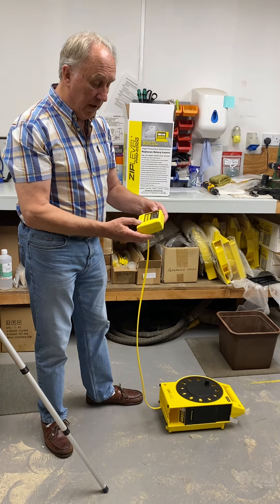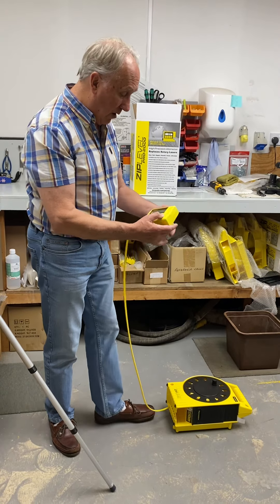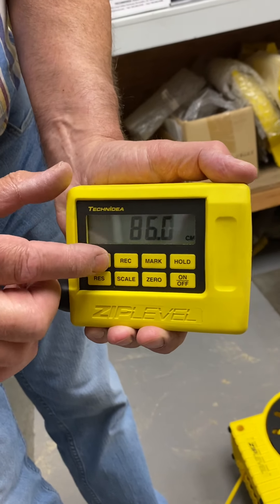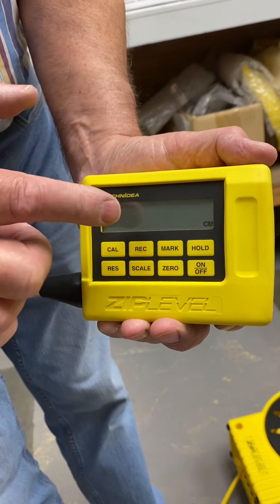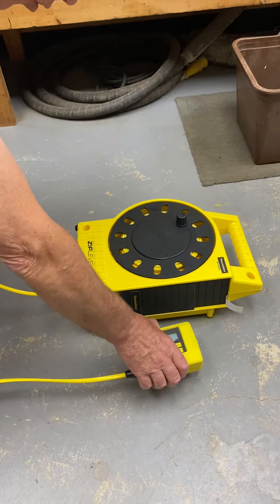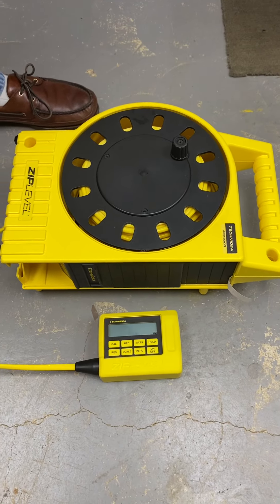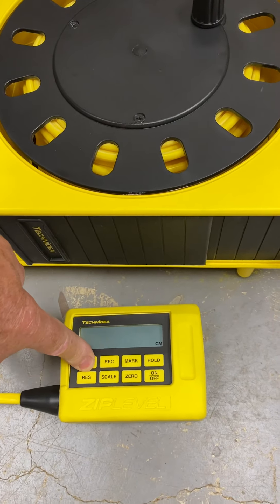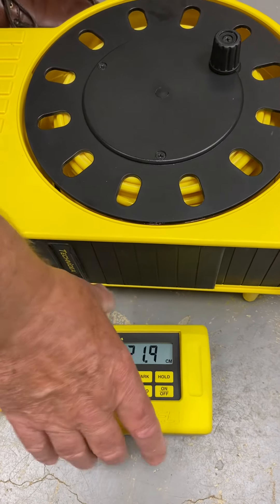It's actually calibrated at four feet because it's made in America. If you check it, this one is just a whisker low — it's measuring 1216, or in fact it's just flashed to 1218. What you're looking for is 1218 or 1220, both of which are correct. The reason both of those are correct is that the equivalent of four feet is 1219 millimeters, and it works to two millimeter precision, so either side of 1219 by a millimeter is perfectly acceptable.